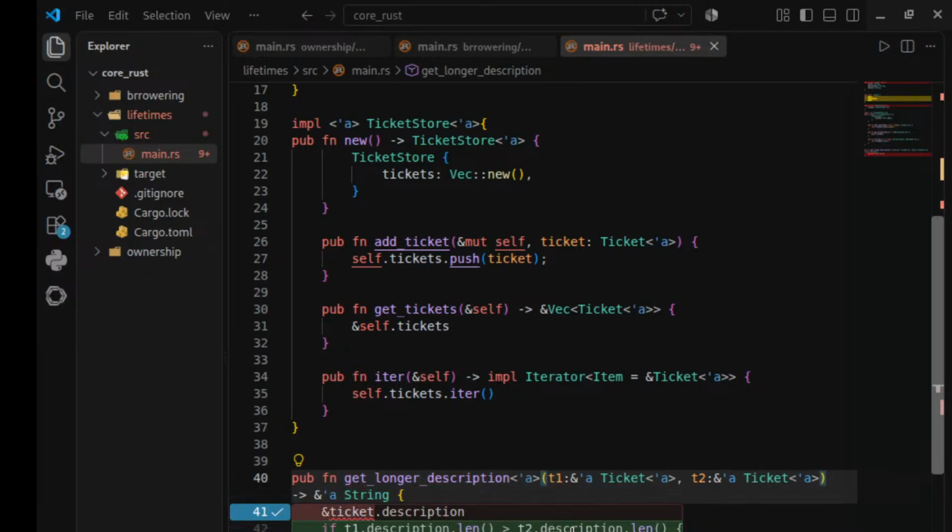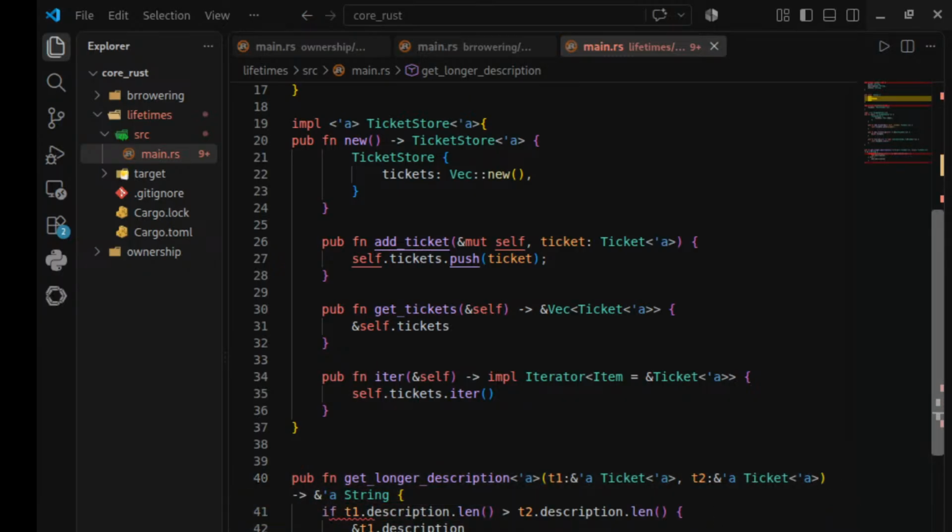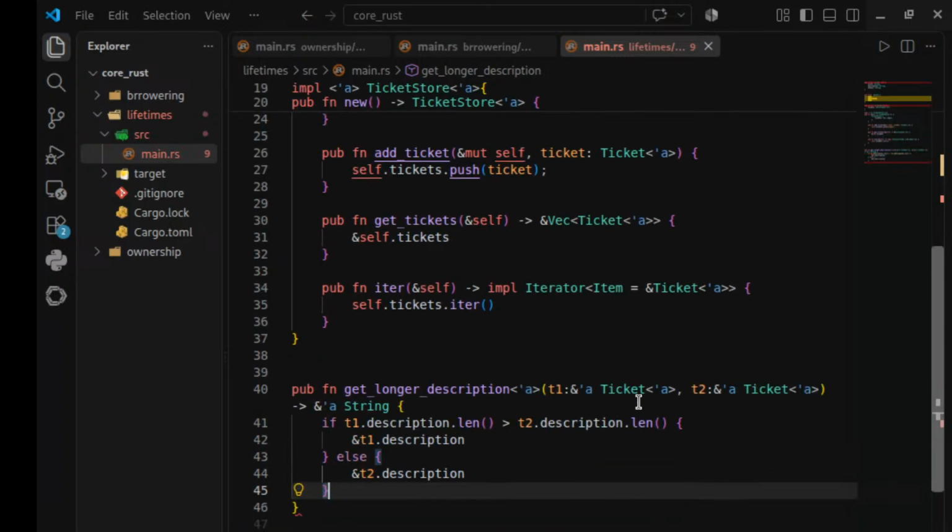So you can see this part, we just send ticket 1 and ticket 2, and both have a lifetime reference. This is a reference and this is a lifetime.